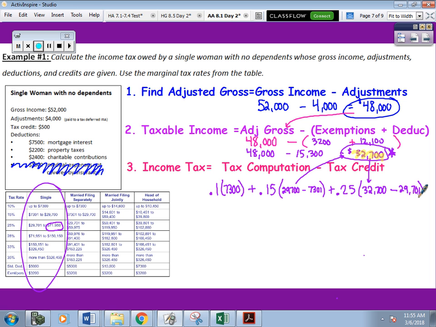And then at the very end, we have to subtract our tax credit, which you can do now or later. We're going to subtract $500. Now, this whole thing can go in your calculator. You can just type it in using parentheses. If you want to do piece by piece, you can. Like if you want to do this, this, this, and this, and then add them together, which I did do on my sheet. But I personally, if I were doing it, I would probably just punch it all in my calculator. But in the event that you type something in wrong, this will give you some partial credit.